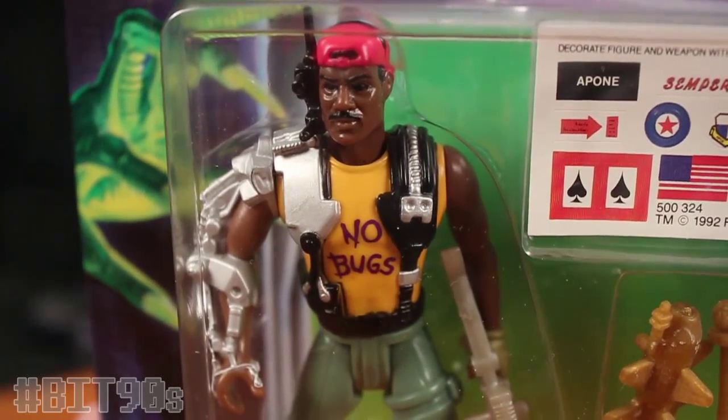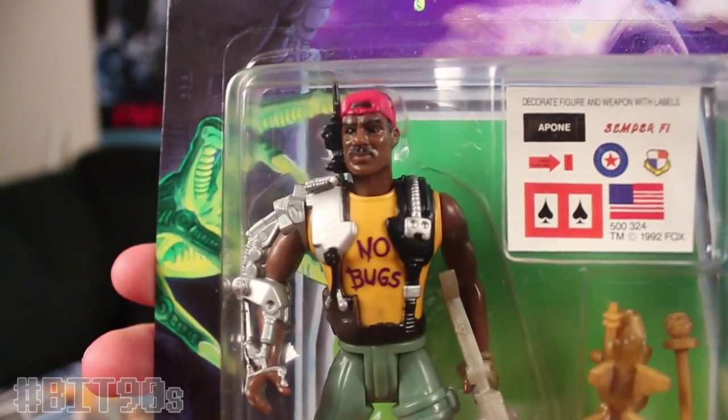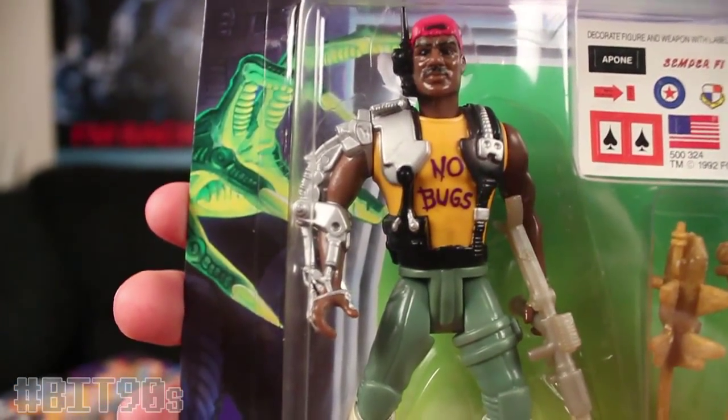Okay, let's start from the top down here. He's wearing Ash Ketchum's hat, so it looks like he's gonna go catch some Pokemon. And then you go down a bit, and he has a shirt that says no bugs. This is Sergeant Apone we're talking about, and he's wearing a shirt that says no bugs on it. How are the Marines supposed to take him seriously? And then finally, let me throw in one more thing. He's wearing Forrest Gump's leg brace on his arm right here.